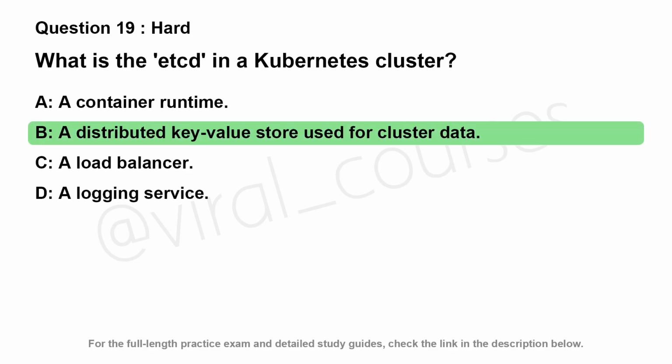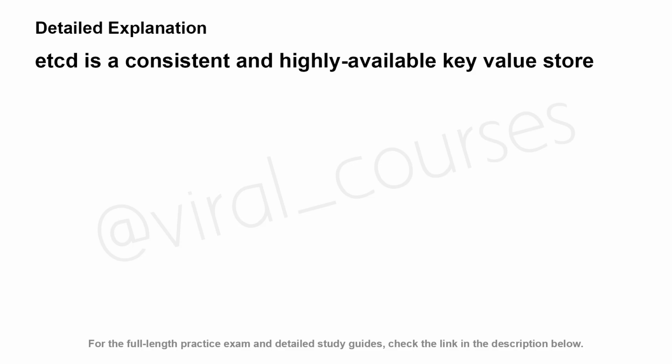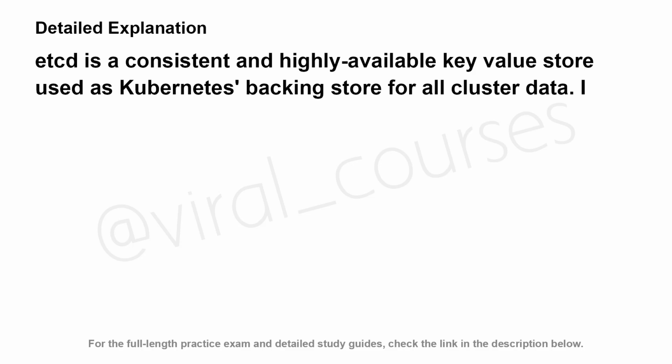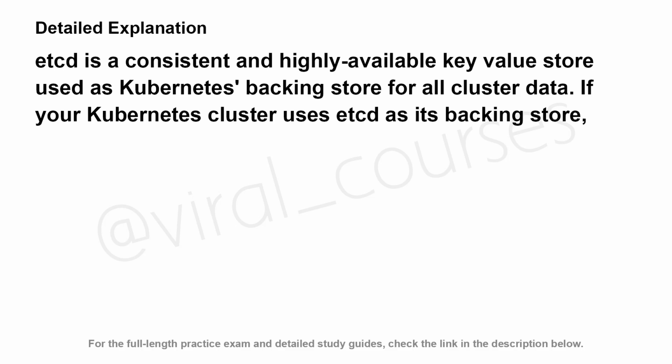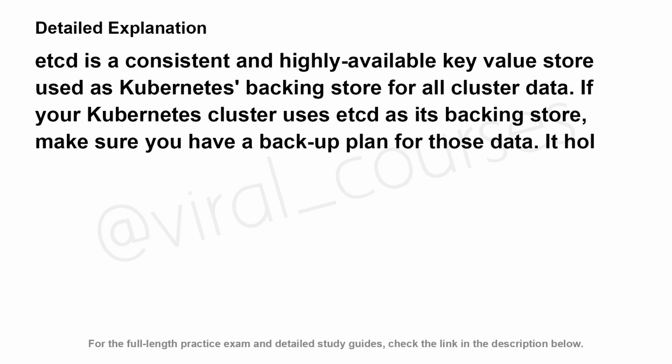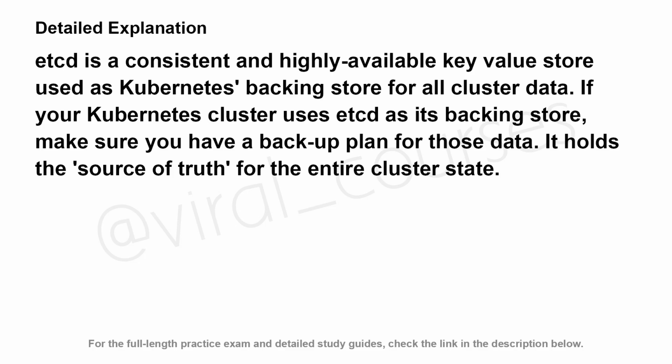The correct answer is B. etcd is a consistent and highly available key value store used as Kubernetes' backing store for all cluster data. If your Kubernetes cluster uses etcd as its backing store, make sure you have a backup plan for that data. It holds the source of truth for the entire cluster state.